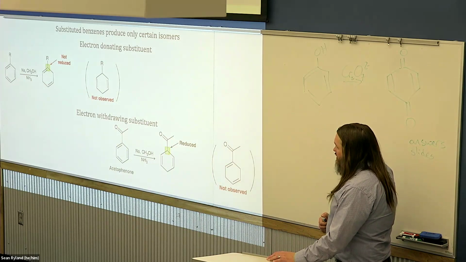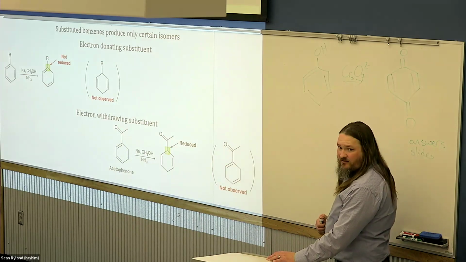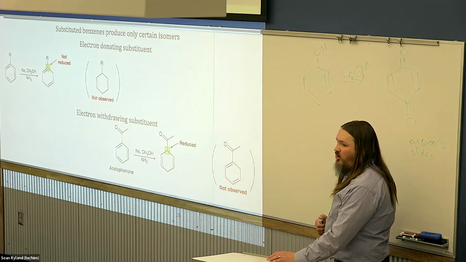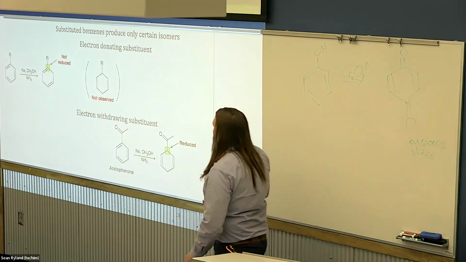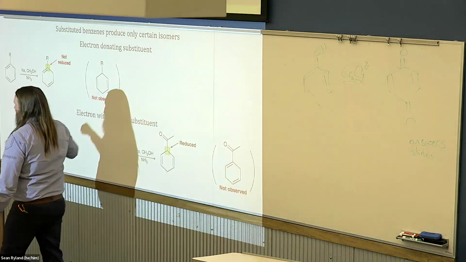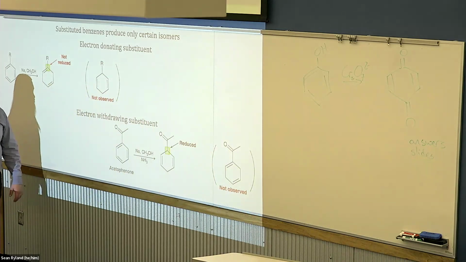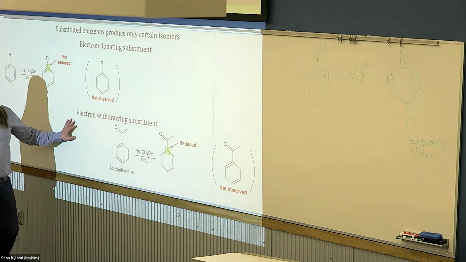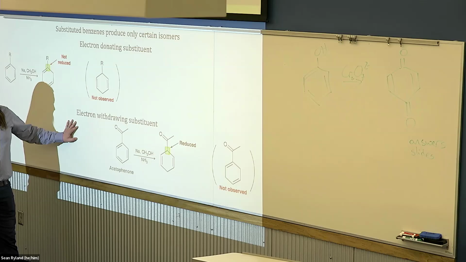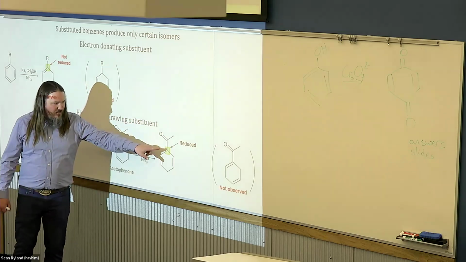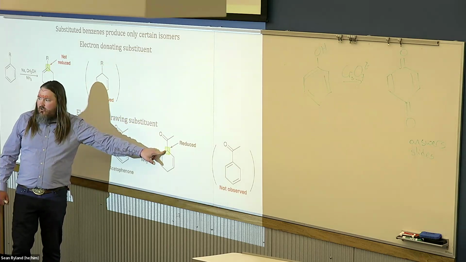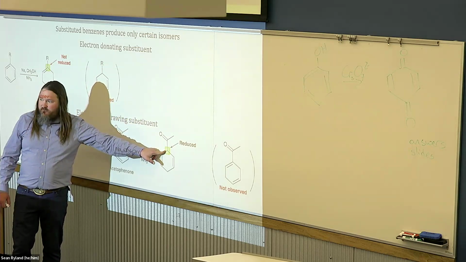If we ever have a situation where these conflict, electron withdrawing typically is the most important. In most circumstances, electron donating is a more subtle effect. It's not as strong as the electron withdrawing effect. So the more important aspect is that your electron withdrawing has to be on the sp3 carbon.